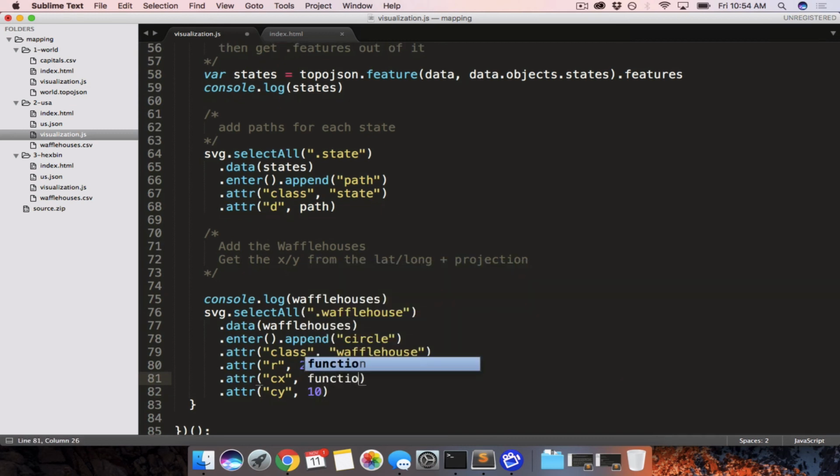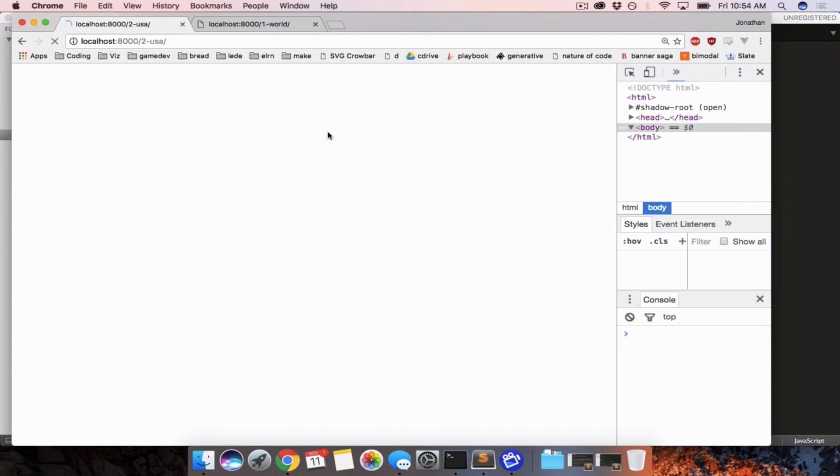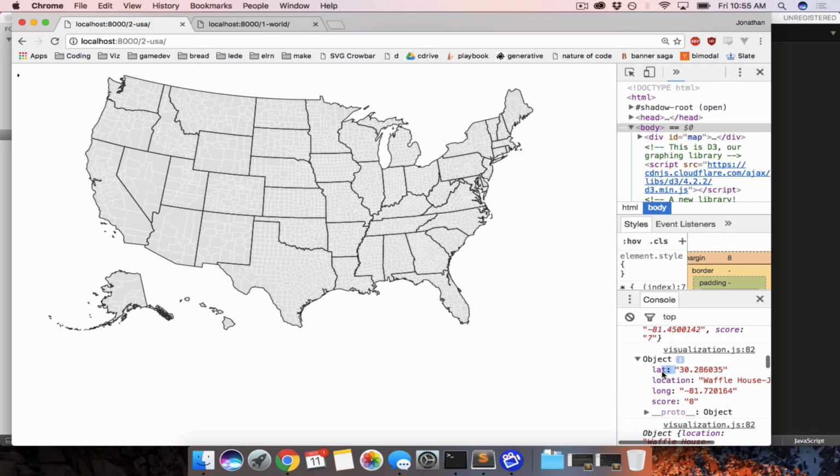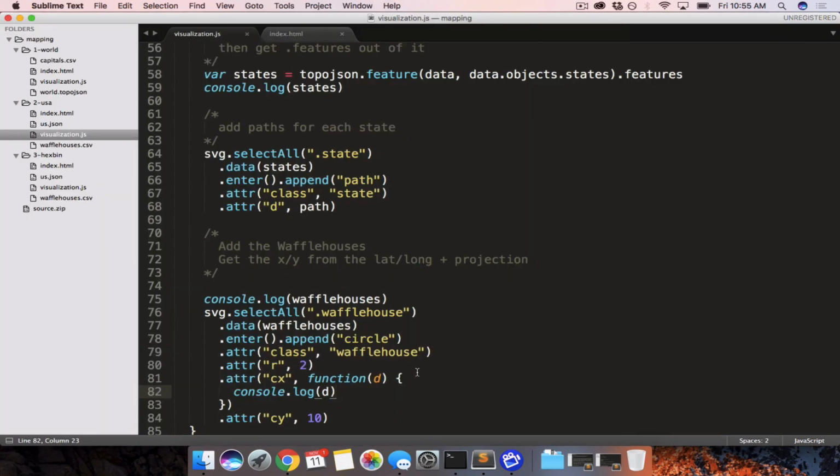And the way that we do that is we use our projection. So if we console.log d, this is each one of our Waffle Houses. There's a column called lat, and there's a column called long. And we just feed that to the projection, and the projection turns it into an X and a Y.